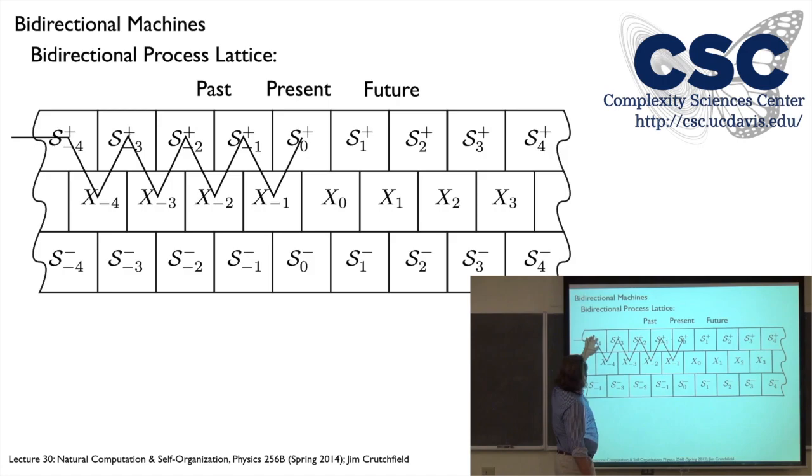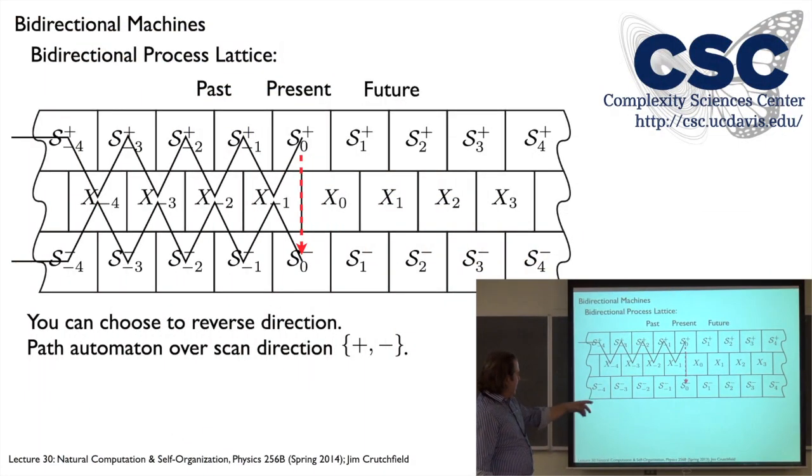I'm in this state, I generate that symbol, that state, I stop here, and then somehow I have a change of heart, or I have a question: oh, what reverse causal state am I in? So I hop over there, and then I can walk back. Well, that sounds like a mechanistic process, so I should be able to write down some kind of state-based machine that lets me choose which direction I'm scanning in the lattice.